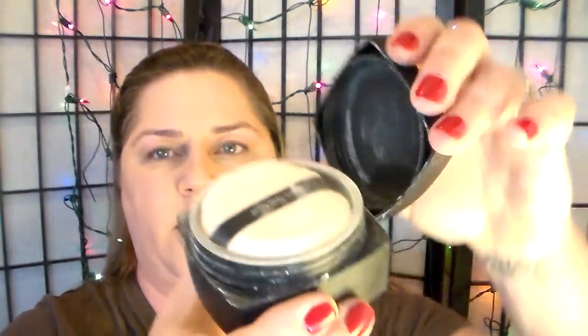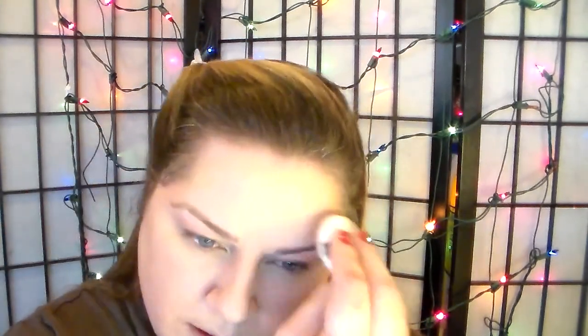It comes with a powder puff, which I recommend with this powder because if you use a brush, it'll totally get into your airway. So I'm just going to roll it over my face with the puff that comes with it, or pat it. And you see there's excessive powder, of course. I'm going to let that cook for a second. I call it cooking, where you wait for your skin to eat it, if you know what I mean.